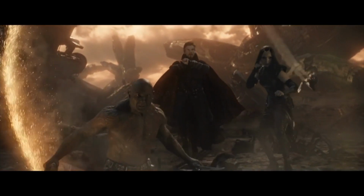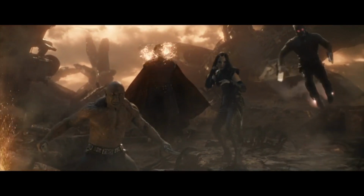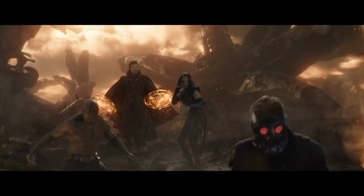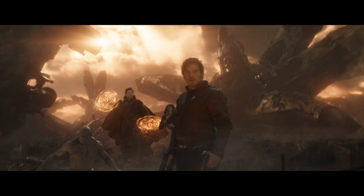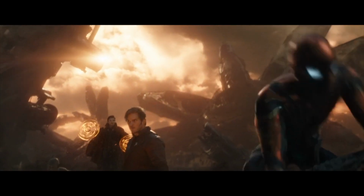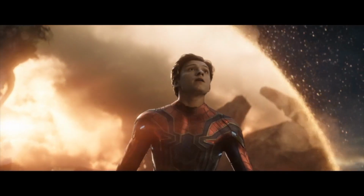And they see Quill, and they go, oh my god, there's only one person now missing from Titan, and that's Spidey. And then you see him start to web in the background, and the crowd just goes crazy at that point, and it's just amazing. The payoff is huge. But getting everybody together for that one was tricky.